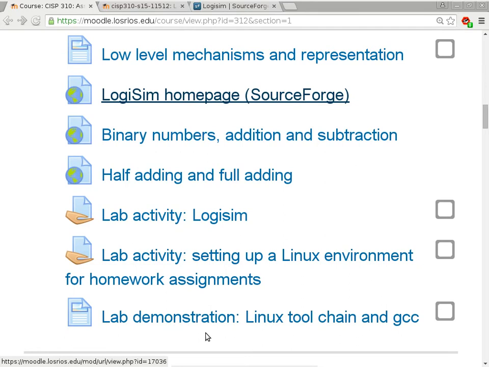And today's lab is going to be a demonstration of how to use Linux using just the CLI, the command line interface, to do everything that you used to do in Dev C++ or Code::Blocks. Okay, how many people used Code::Blocks or Dev C++, something like that in CISP 310? Okay, so in this class we don't have anything like that.